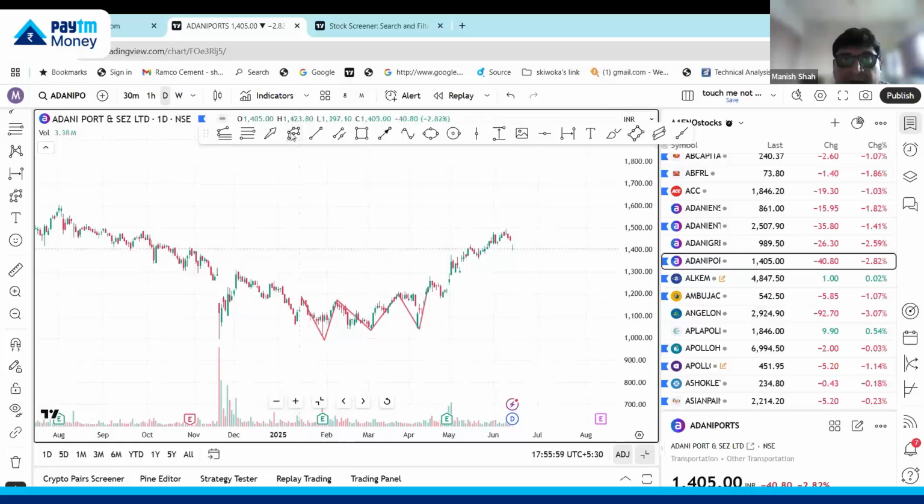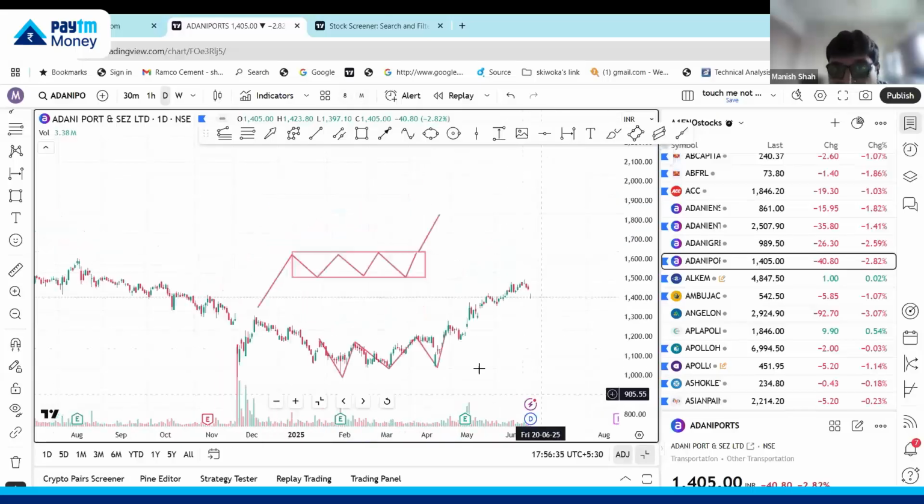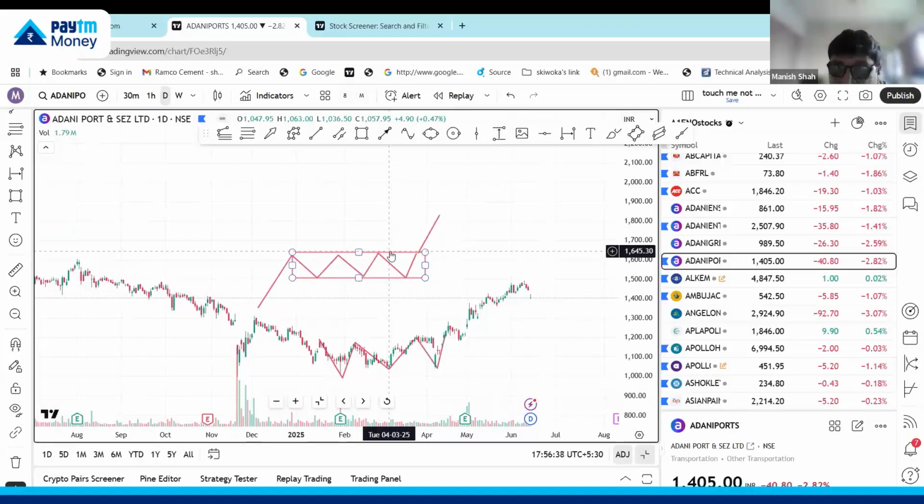One of the patterns, my favorite pattern, is a rectangle, right? So I'll just put things in perspective. You have a thrust, then prices go in a range. Okay. It is a continuation pattern, meaning that there is a very high probability that the prices will go above this level. And in this case, we can expect the price move after the breakout to be equal to the size of the pattern. Meaning, according to the size, once there is a pattern breakout, we can expect the prices to move higher. That is the minimum level. Okay. After that it can go even higher.